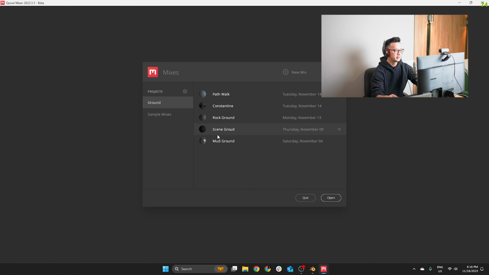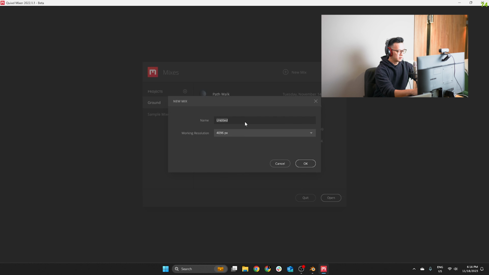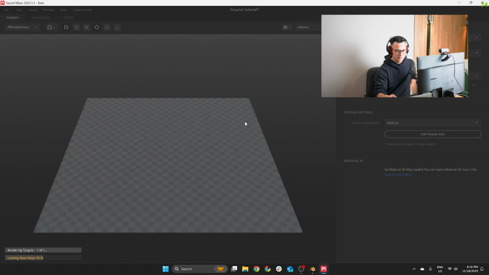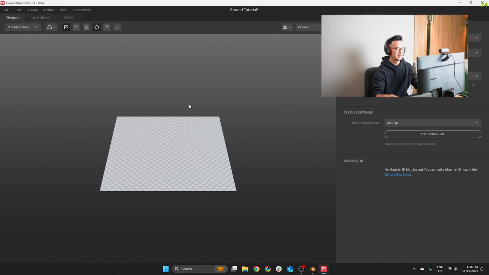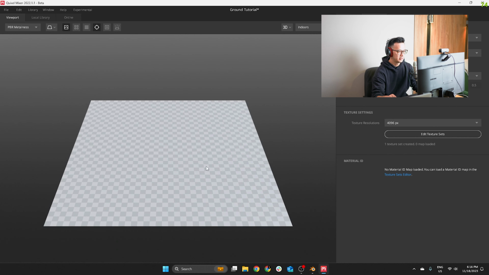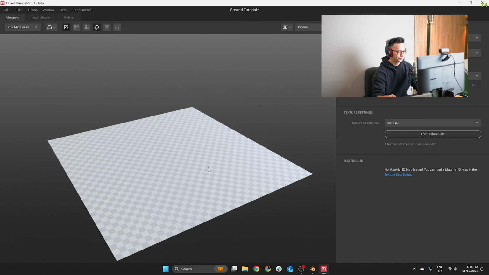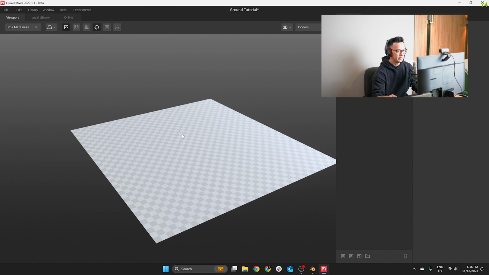So let's just start coming here on Quixel. Don't worry if you never played around with Quixel, it's free, it's going to be quite easy to work with. And if you used Photoshop before, it's also like a layer-based type of material. So it's quite simple to get your head around it.